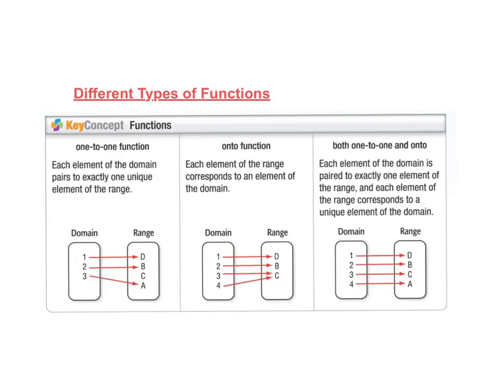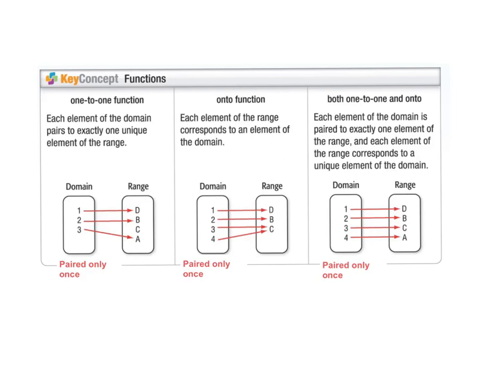Take a picture of this screen, please. First of all, in this particular slide, we're talking about functions. We've already determined that we have functions. So at this point, what it says on the left in red there is for the domain, they're paired only once. So that's the part where we determine that it is a function at all. Next, what we have to do is determine what type of function it is. And what type of function it is depends on what's going on with the range. So once we've already said, all right, each x only goes with one y, it's a function. Now we look at the range to determine what kind of function it is.